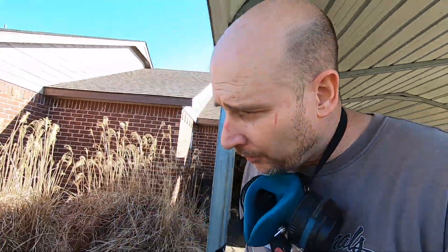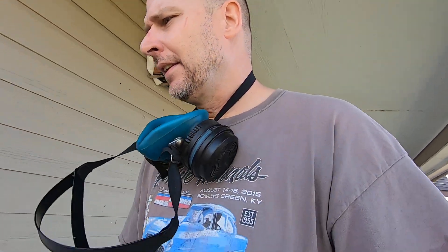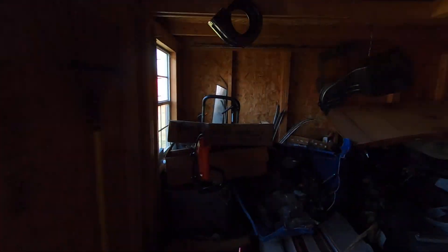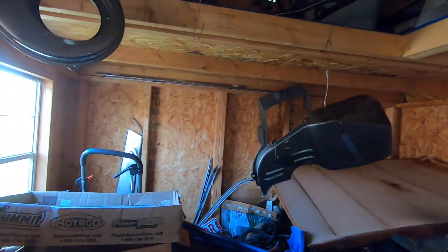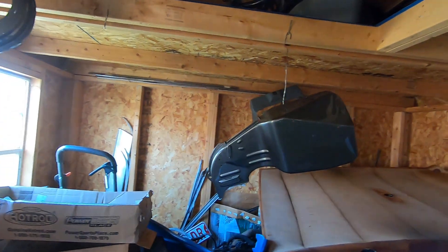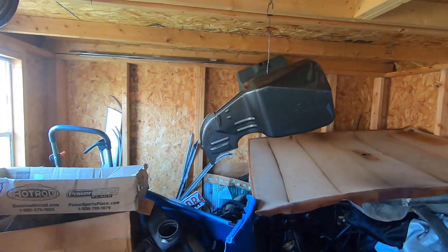I painted all my heater parts a couple hours ago and brought them out and put them in my shed. It's pretty windy today. I've painted so many cars, parts, and motorcycles in that garage, but this past year it's really bad for trash. Basically I just hung these parts in here — it gets them out of the way so I don't get any overspray on them when I'm up front.